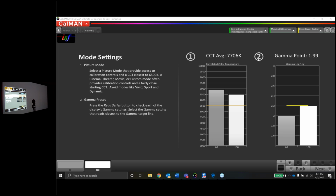And if you go underneath that where it says color, so right now it's white, hit enter. In here you can adjust white or red, green, and blue, since white is made from red, green, and blue. If you were adjusting white, it's adjusting red, green, and blue at the same time, or you're adjusting red, green, and blue separately if you click the other ones. Picture tone is pretty much everything between about 10% and 90%. Dark level is just the very bottom, less than 10%, and bright level is basically just above 90%. So more often than not, you're not going to really mess with those, unless dark level is good if you're trying to do an 1886 gamma.